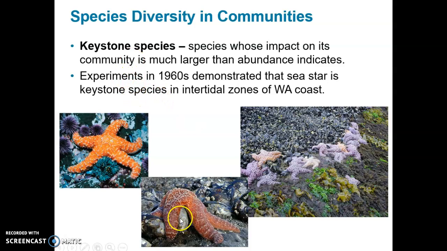The presence of the sea star, which eats mussels, which are somewhat abundant, keeps the mussel numbers low enough to allow other organisms to survive. So in a way, the keystone species in this particular environment kind of evens things out and keeps the community healthy in the sense of keeping a relatively high species diversity in the intertidal zone. Again, with the removal of this organism, the complexity changes and becomes much more simplified, and the mussel dominates. So because of that, it's considered a keystone species.